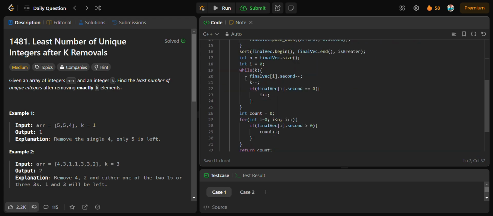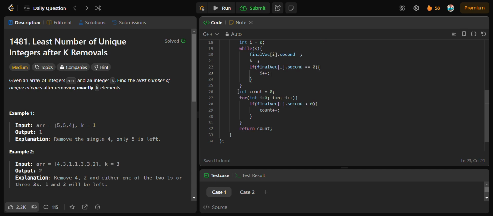We need to remove k elements, so while k is true we are decrementing finalVec of ith element and its second value, so the frequency of that element, and we are decrementing k also, and if finalVec of second value is equal to 0, then we will increment the I, and so on, and after that we are initializing count equals to 0 and iterating through a for loop, and if finalVec of I dot second is greater than 0, we will increment the count plus plus, and after that we will return count, and the count will be the total number of unique integers, so it will be our final answer.